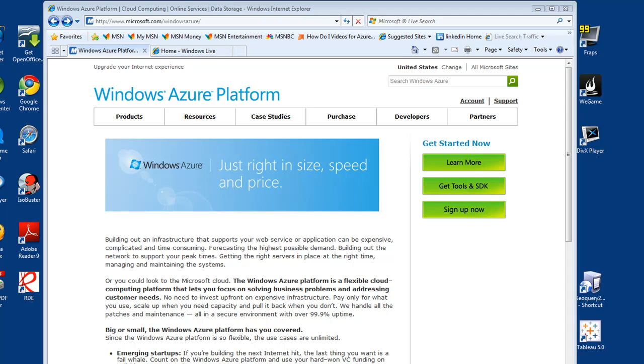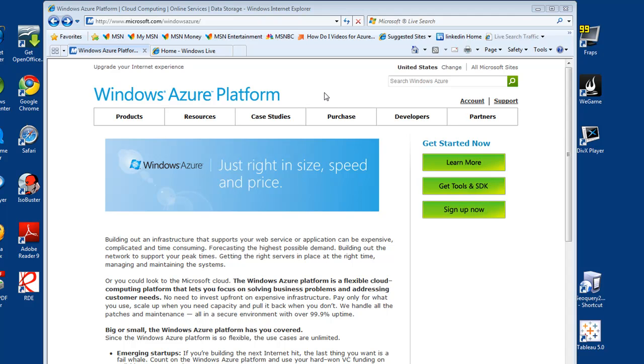Good afternoon. What we're going to try to do here today is very quickly go through the process that an application developer might go through to create a Windows Azure application running against a data source, which happens to be SQL Azure. And we're going to see if we can put that all together in under 10 minutes.